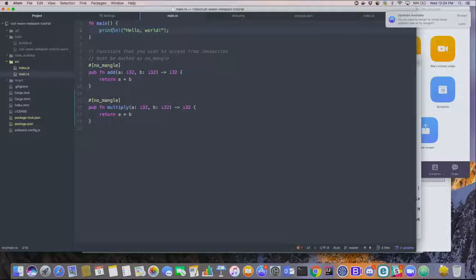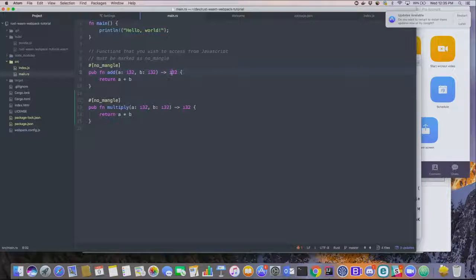It actually sends that to the console. It knows how to do that much. And then I'm defining two functions, add and multiply, that are self-explanatory, I think. Rust is a typed language, so I have to tell it my parameters and my return value are all int 32s.